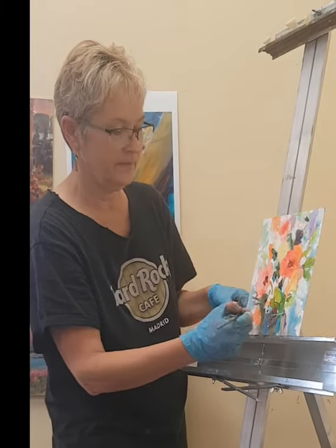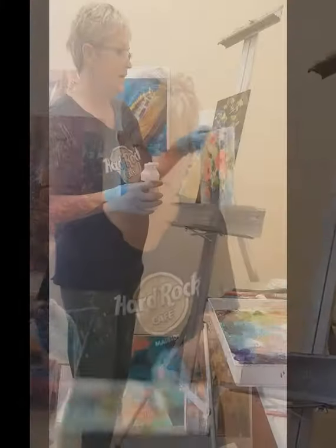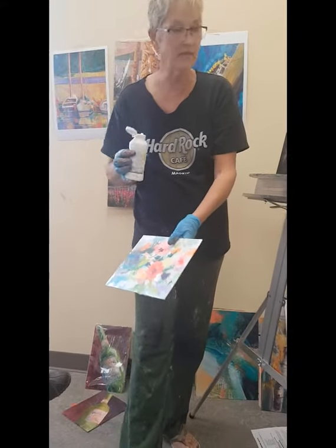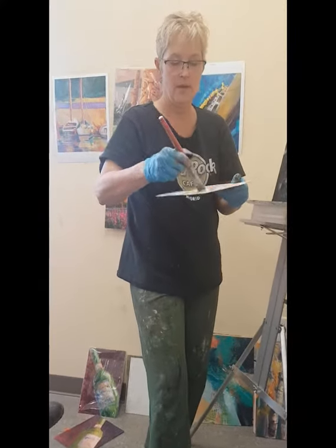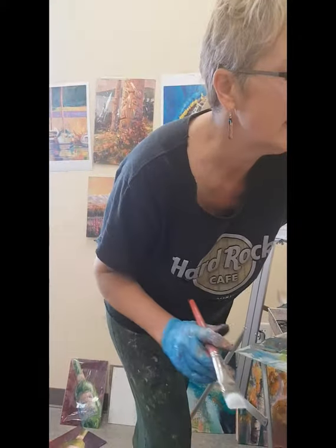All right, so that was working wet on wet on a white surface. Remember Mod Podge? That's how thick this stuff is. Is it dry clear? Yes, ma'am. It's like Mod Podge? Yep. I want to put a little something up there. What am I going to put up there?